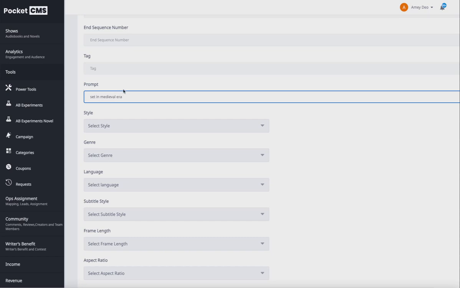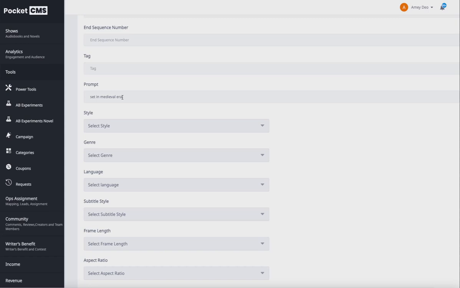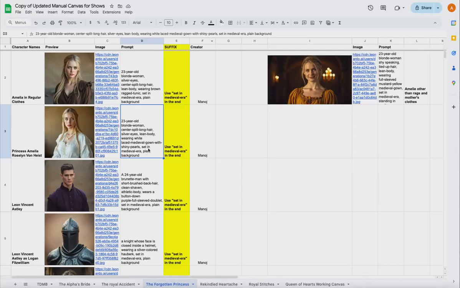What this will do is, this particular suffix is going to show up after every prompt that is created on the Auto AI sheet that you receive as an output. The problem is, in case you put set in medieval era here in the character prompt, it will stand in conflict with an Auto AI prompt that is created using ChatGPT.